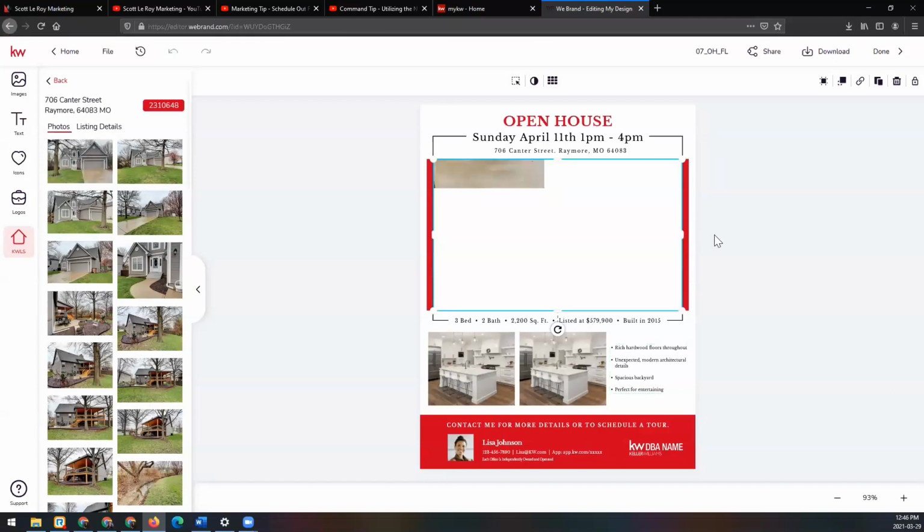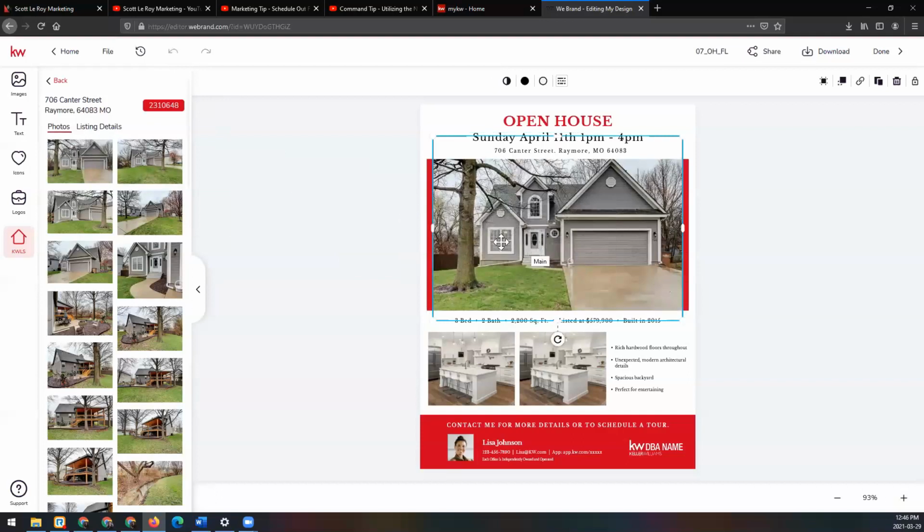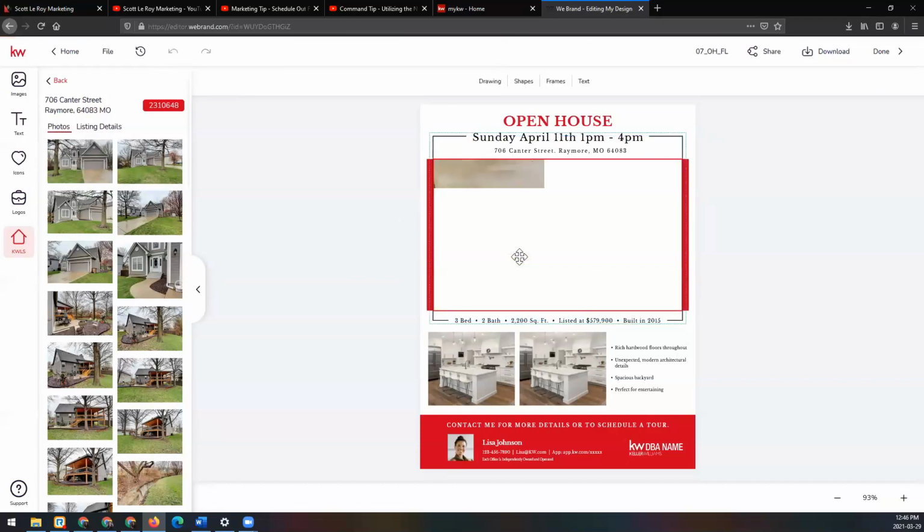Oh, and you see once it loads, it kind of messes it up. And this has been ongoing, so I'm going to let KW support know about that as well. In the meantime, I'm going to click undo. Nope, it won't even let me do that. Let's drag and drop and see if that sticks. Nope.